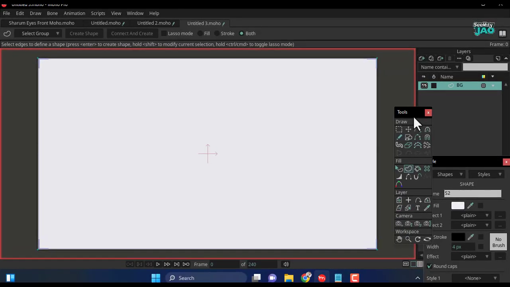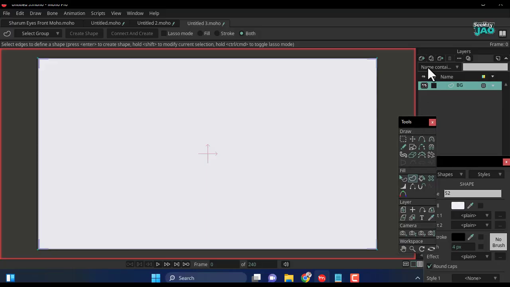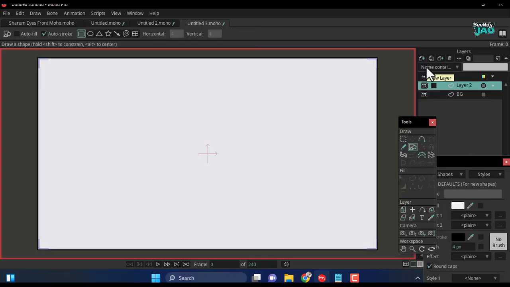For this demonstration, I'm using Moho Pro 14.2. First, let's create a new vector layer. Now, using the Shape tool, I draw a rectangle.